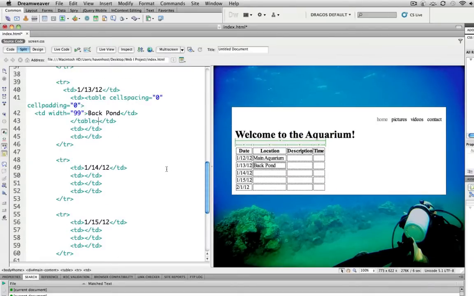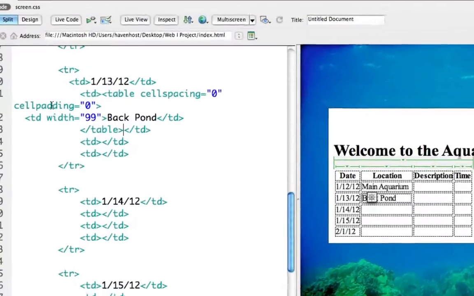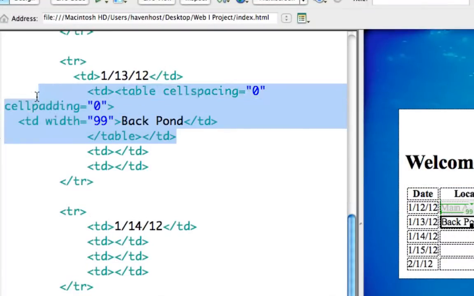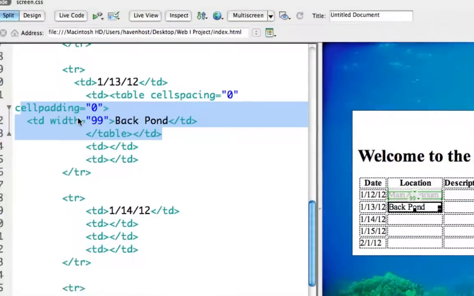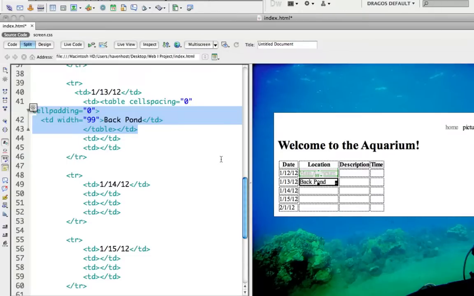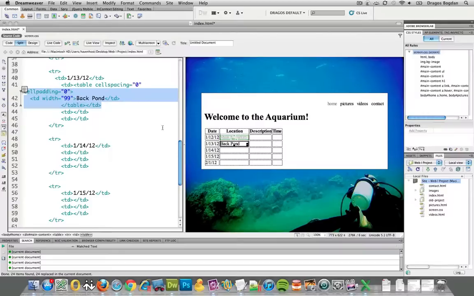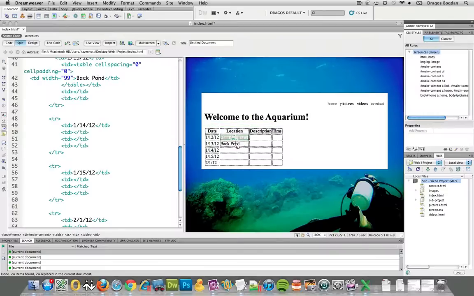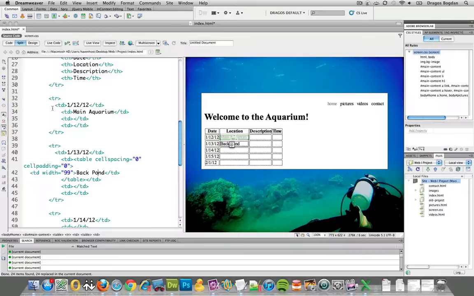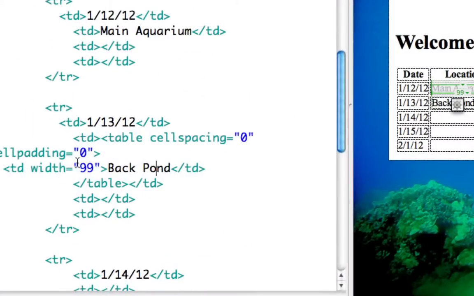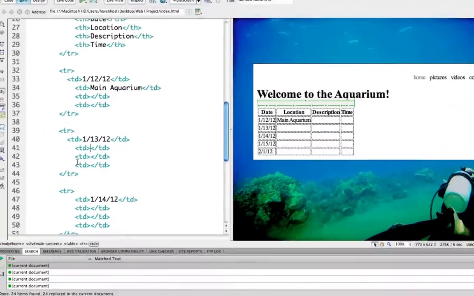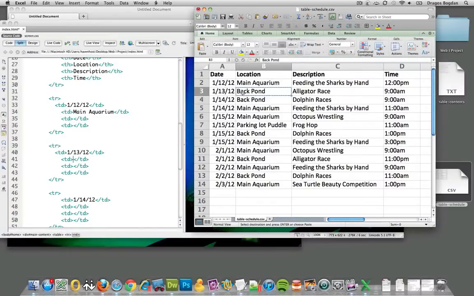Keep your eye on this. It added all this extra stuff over here. You see what I'm talking about? All this cell padding and all that. That was because, actually, that's Excel bringing those styles in, or maybe the relationship between Excel and Dreamweaver adding some extra information, you know, trying to be helpful. But if you see any of this junk in your page, just get rid of it immediately, because that's not going to be doing you any favors when you try to style this thing.